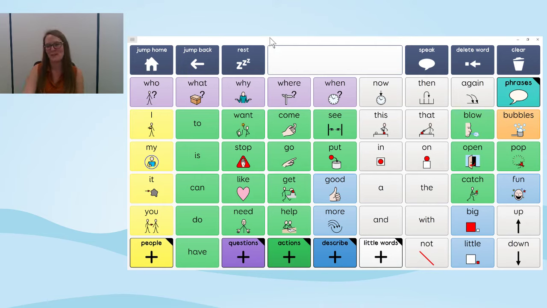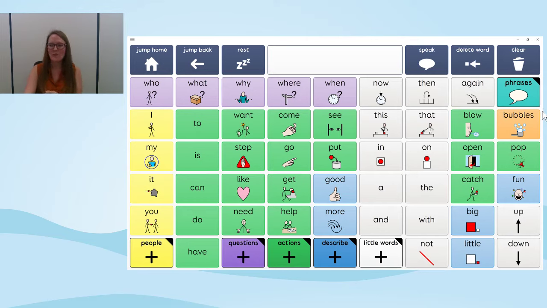Lots and lots of repetition. What we also see with all of the activity grids is there's repetition of words across all of the different activities. Words like again appear in lots and lots of different activities because it's a really useful word.